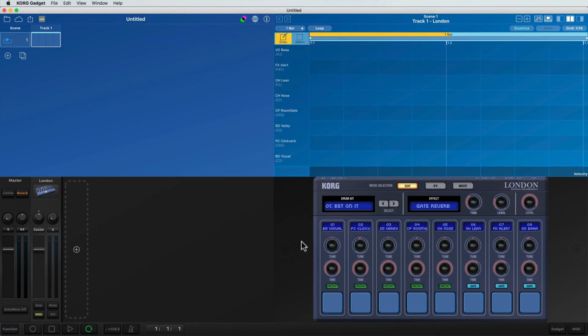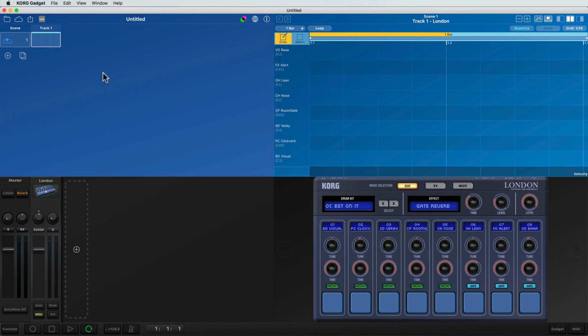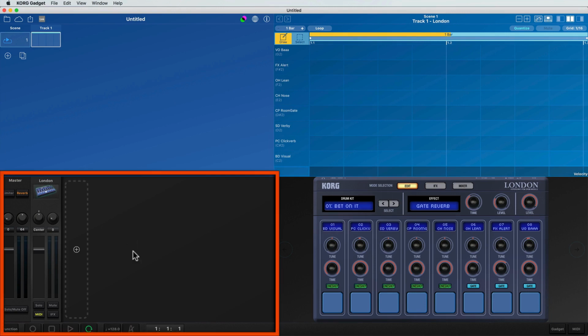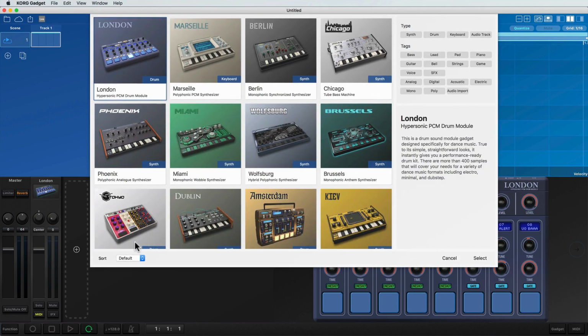Our gadget window is split into 4 panes. We've got tracks and scenes over here, which is similar to, say, how Ableton Live works. There's a mixer section below that, here, which apart from a master channel, has a channel or track for each gadget. We can add tracks or gadgets by clicking on the plus symbol, here.